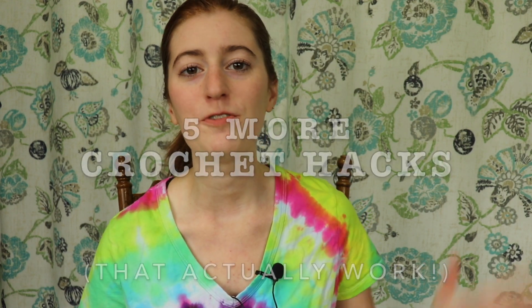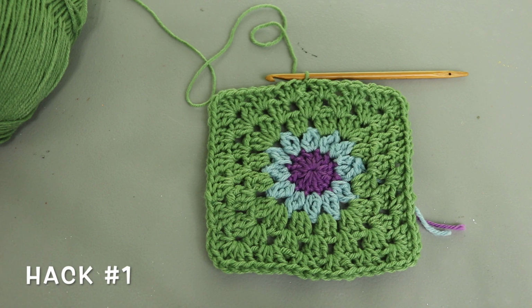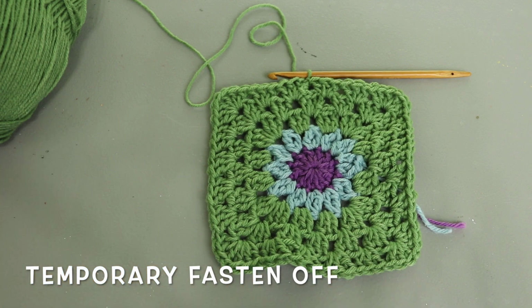Since y'all seem to be enjoying that first video so much, I wanted to bring you 5 more crochet hacks that actually work and that I use all the time. Hack number 1 is for when I'm working on a project, but I want to put it away for a little bit. I'm taking a break, but I don't want it to unravel.